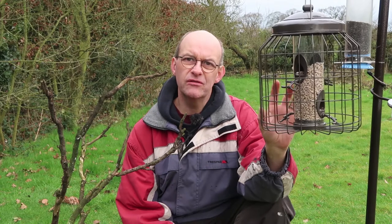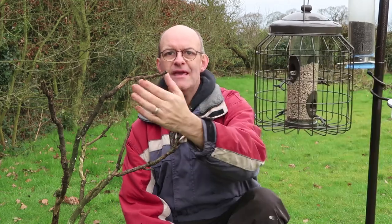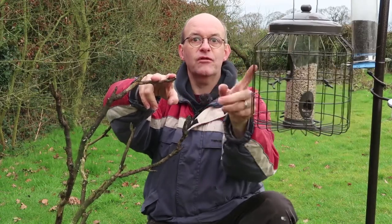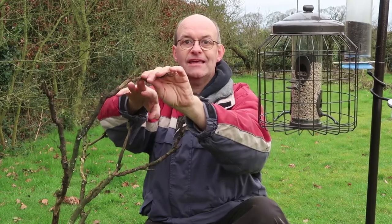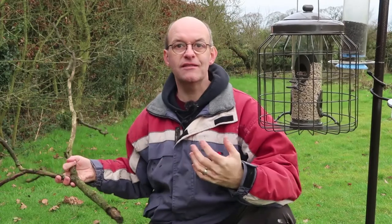The key to getting natural-looking shots is to try not to take pictures of the birds on the feeders themselves. For me, I'd prefer to see them looking a little more natural. Here I've got a perch — just a bit of branch stuck into the ground — and at virtually the same height just here is another perch. The birds come out of the bushes, land on the perch, and then jump across to the feeder. The key is to capture the bird sitting on the perch just before they jump — it gives a much more natural look. Of course you can change these anytime: pull the twig out, replace it with another one, and change the look of your photographs.